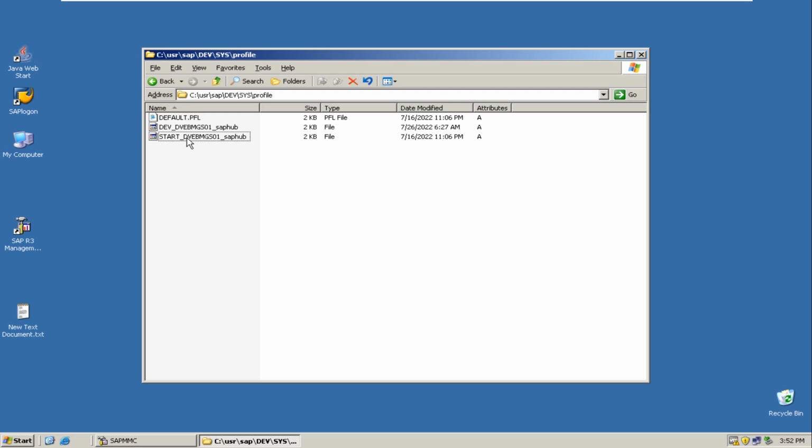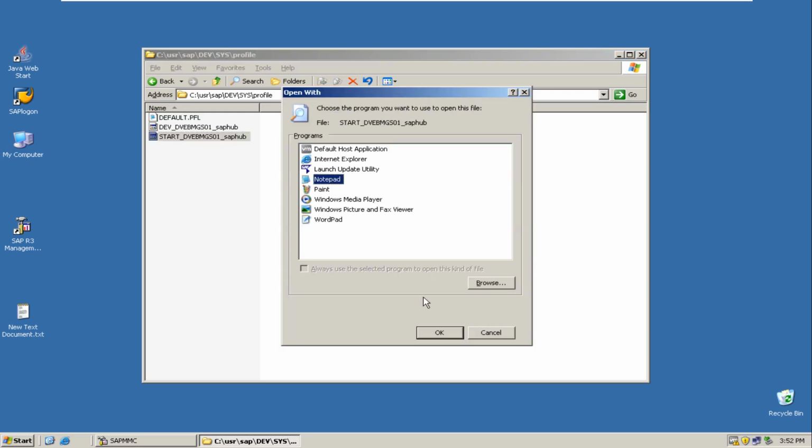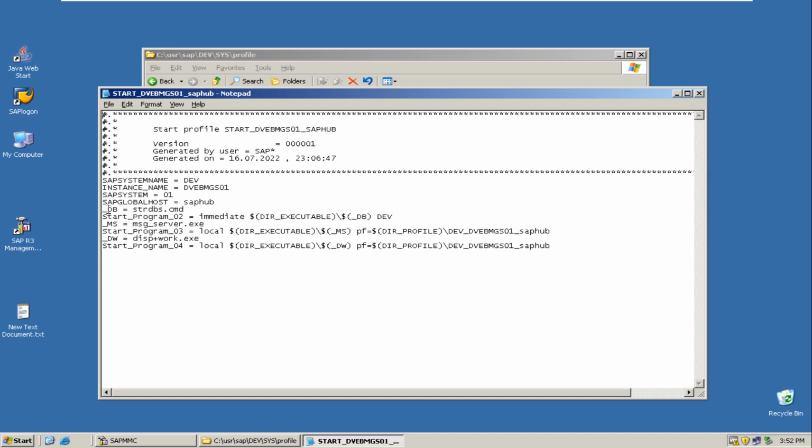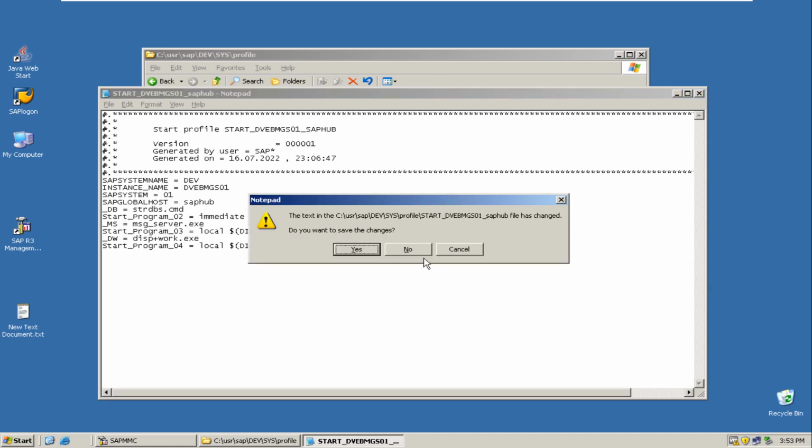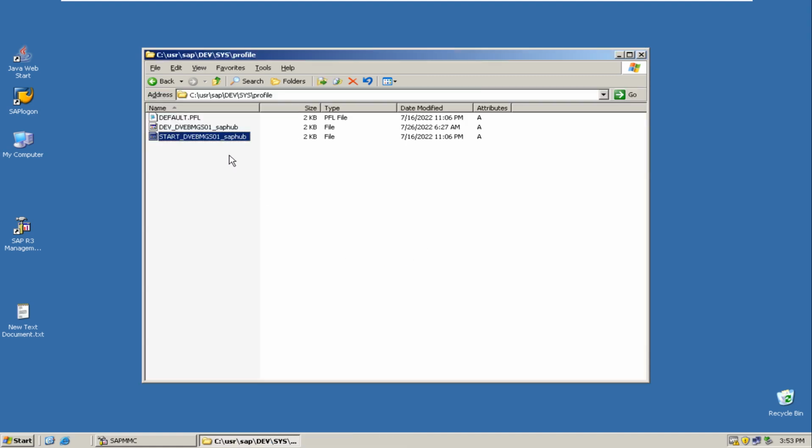For example, if accidentally I put a hash here, or some consultant puts a hash here, finished. The system won't read this line. So what happens? Your database will not start. This is happening with so many customers. If some consultant accidentally changes something in the start profile without any knowledge, your system hangs, your system is gone. Why are you keeping that profile here, and why are our consultants making changes, and why is my business losing? Unnecessary thing, no?